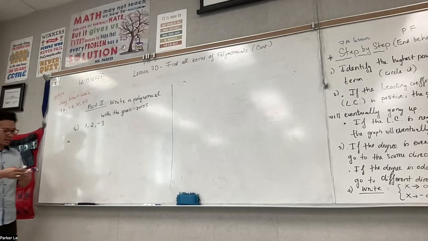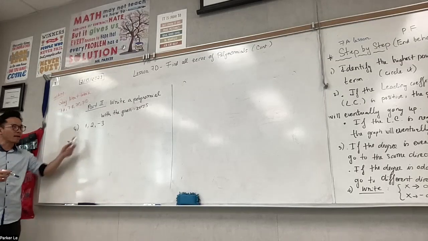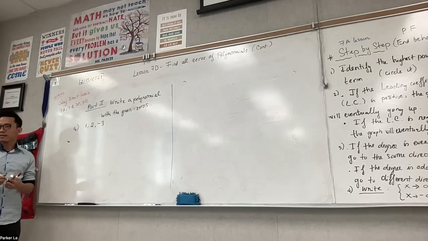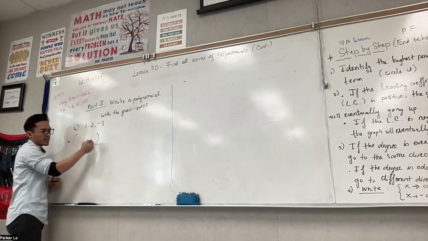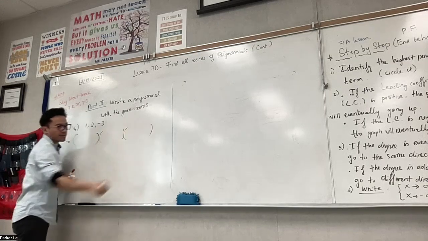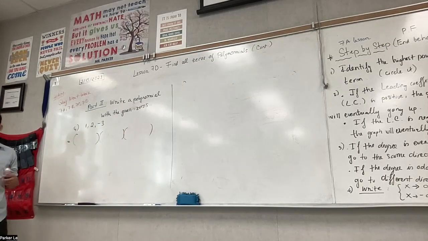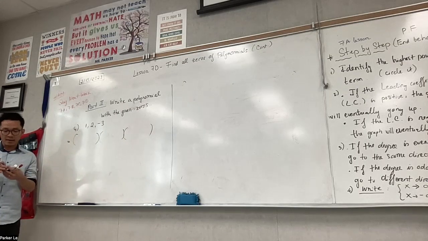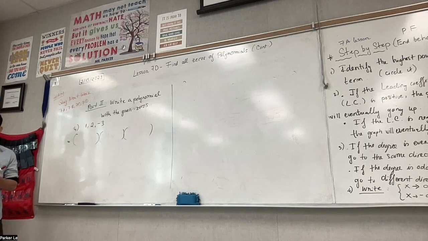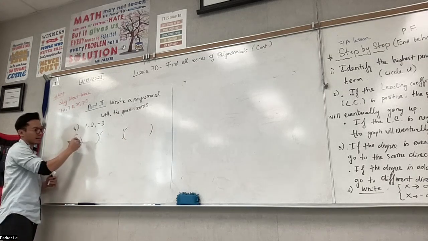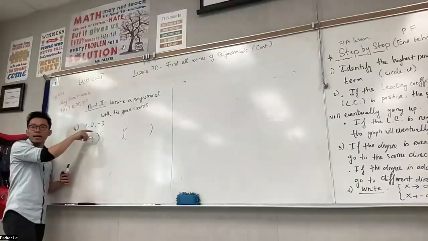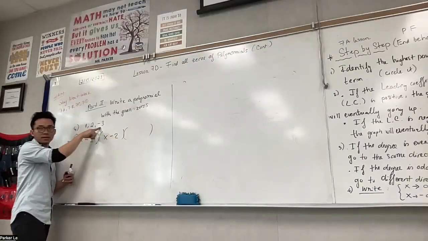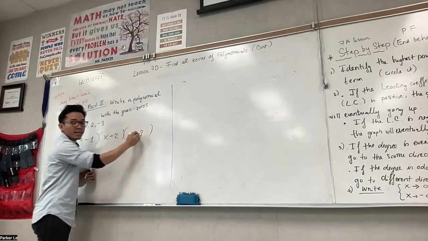We did the reverse. So if 1 is a solution, how do you write it? X equals... How many solutions do you have? 3. So 3 sets of parentheses, right? X to the power 3 eventually. But we need to write out the parentheses first. X minus 1. Yeah. And then what is the 2? X minus 2. What else? X plus 3. Yeah, see?